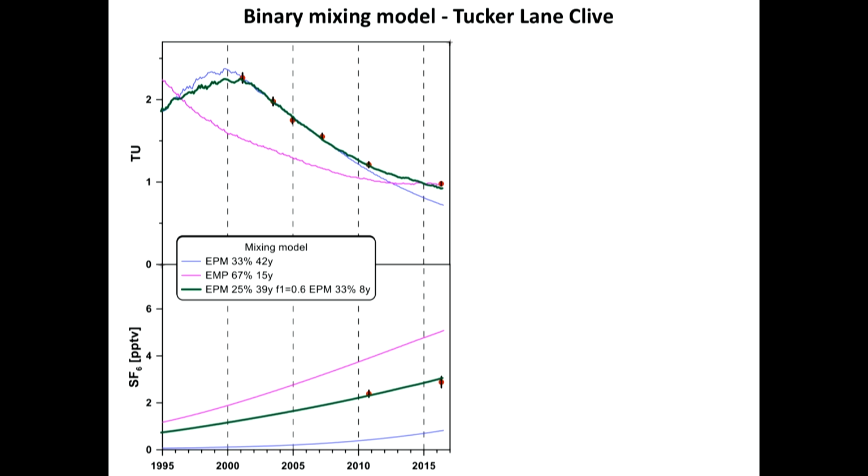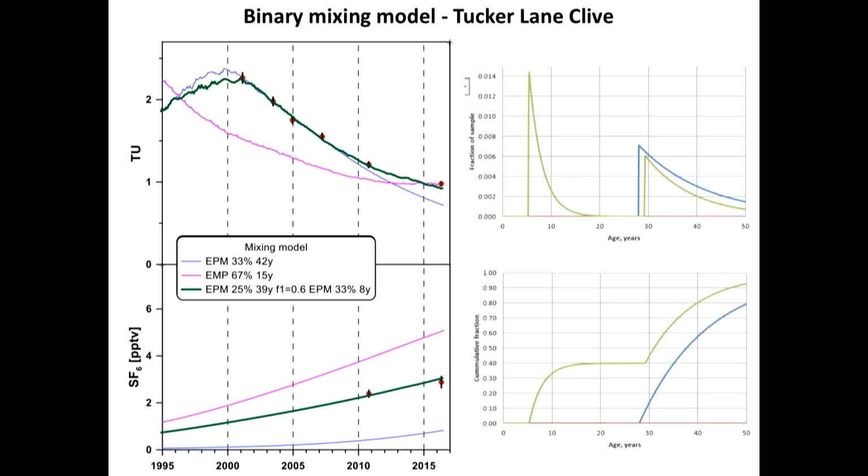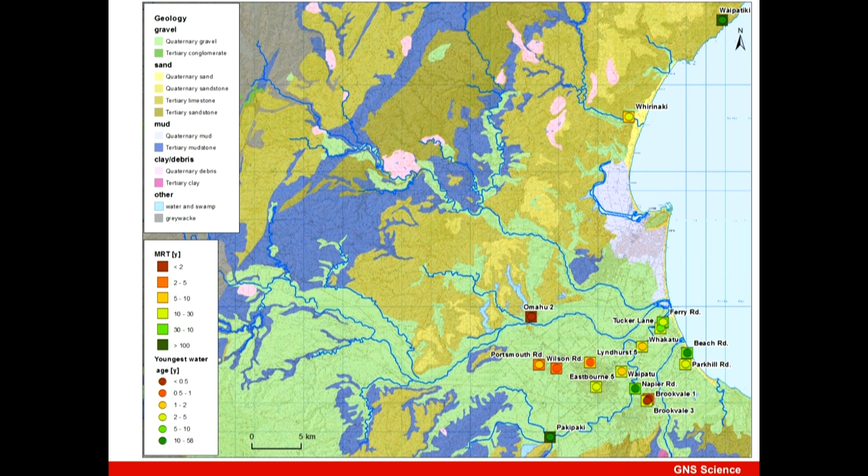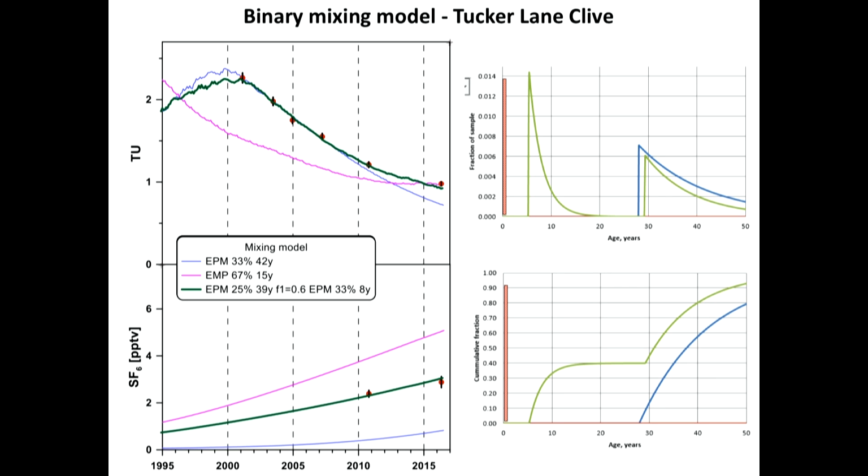So this new model is this green curve here, which can match very well all the tritium data and the SF6 data. The difference you can see is the blue model curve, which we had applied before, would have this age distribution, so the youngest water would be about 28 years. But with the new model, which is now calibrated to the two tracers and also to that.